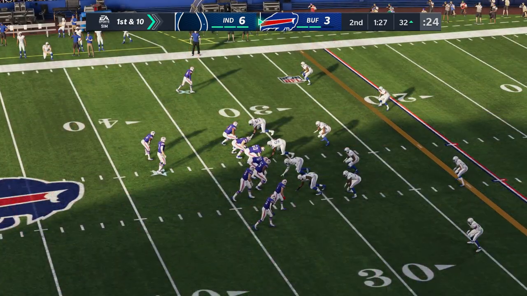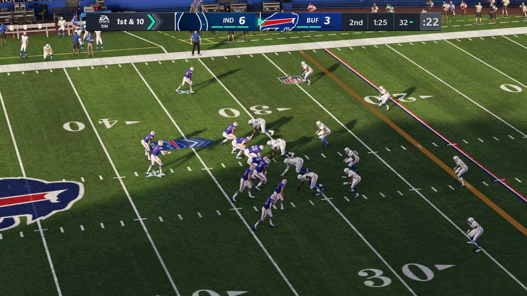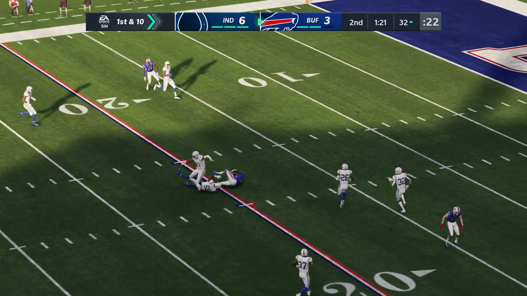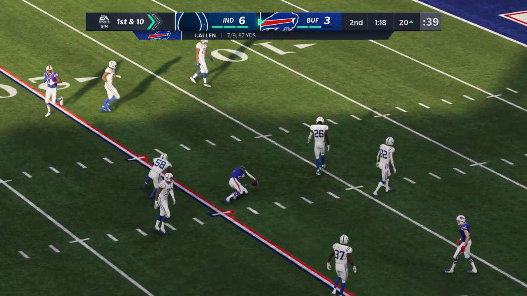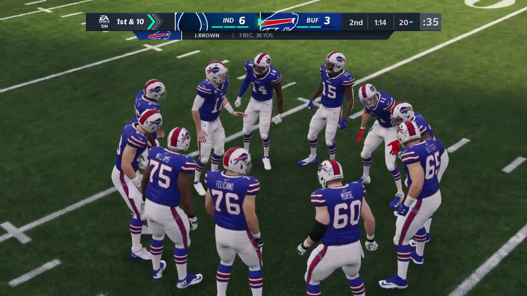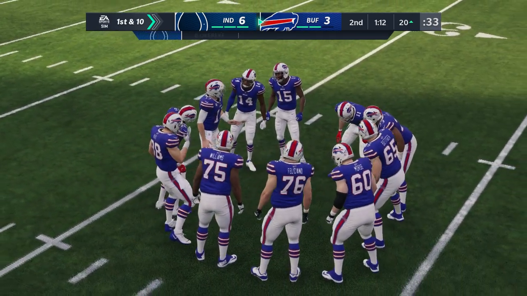From the 32 now, here's first and 10. Operating from the gun, Allen over the middle here to Brown. And he'll get this one down to about the 20-yard line. 12 yards that time, and a Bills first down.